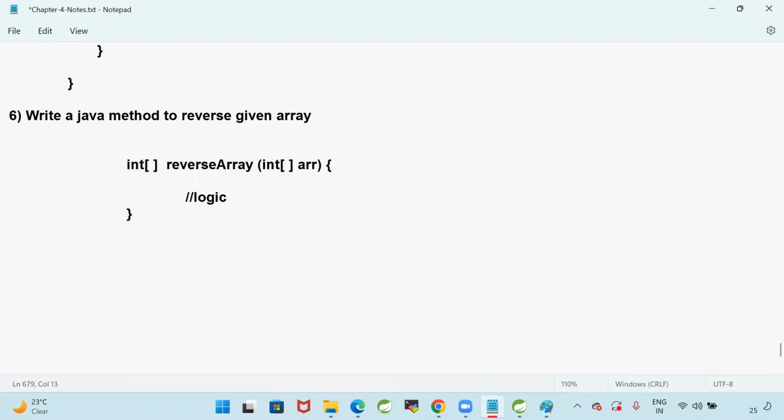Parameter is array, return type is also. Why you will take string? What is the use of string? You take an int, but int will not give you the output, right? Int array you have to take. I'm giving you one array, that array you reversed. When you reverse, that is also one array only, right? So parameter is an array, return type is also an array. Understanding? Not able to understand. Praveen, what do you understand?